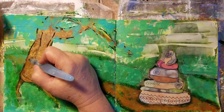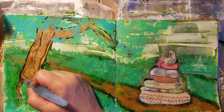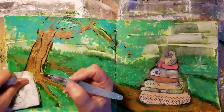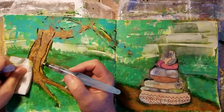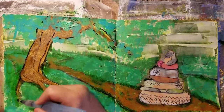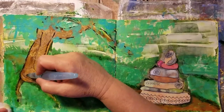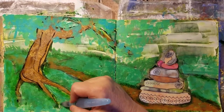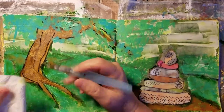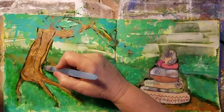When we outline things like this, it kind of classifies it as illustration because we're doing outlining, whereas when you paint, or as the new buzzword is, the painterly look, is to just let your different colors butt up against each other and blend without any real definition like this. So it's nice to know terminology.